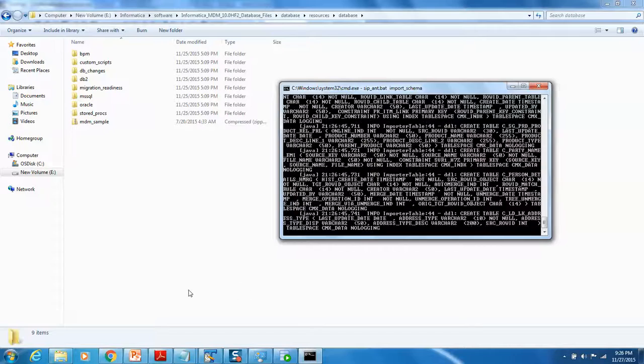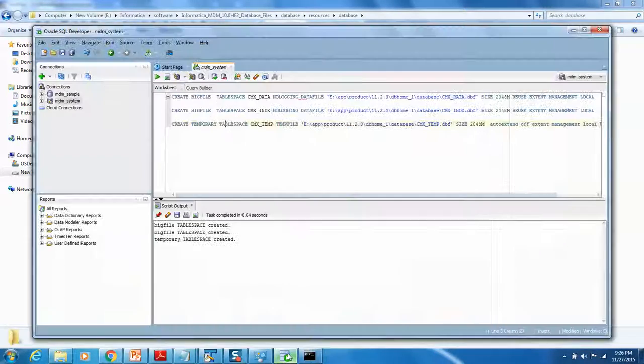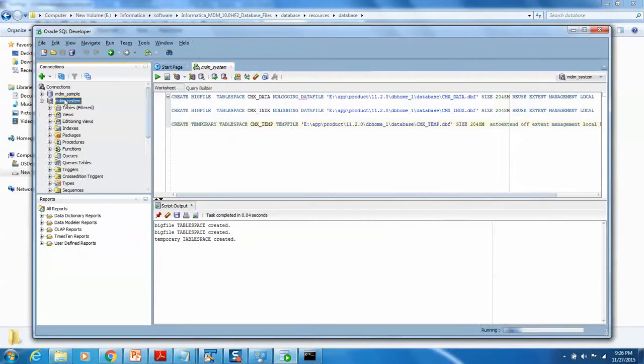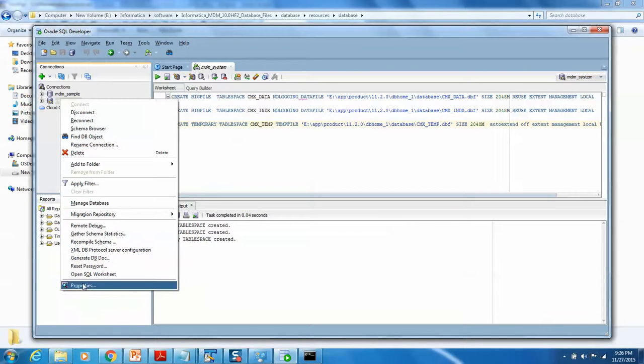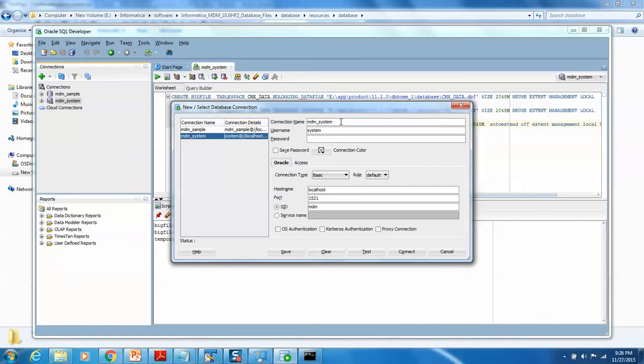While this is coming up, what I would like you to do is go ahead and try to connect to check whether all of your stuff is coming up properly. I am going to properties over here. I am going to make it in this case CMX system. The password is CMX system.